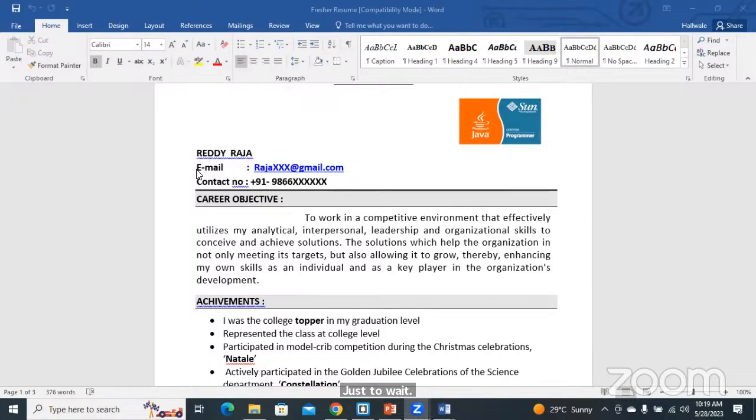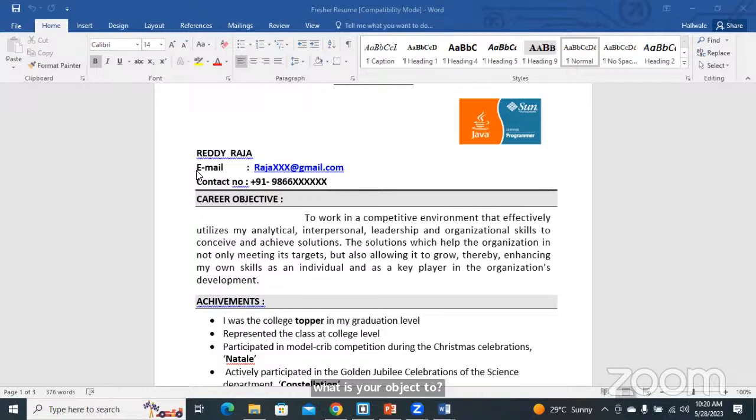You are a fresher and you don't have any experience, but before going for a job or giving any interview in the IT industry, you have some career objective, right? You want to do this thing, you want to be a full stack programmer, whatever is in your mind, you can keep in the career objective. I am going to share this document with you, but don't copy paste directly. If everyone copy pastes, then it might not work. Whatever you know, you can keep in the career objective. What is your objective?